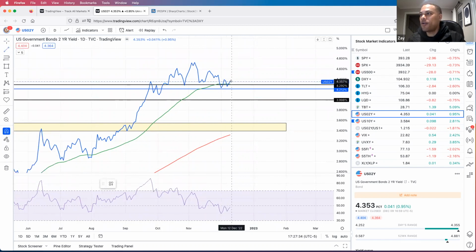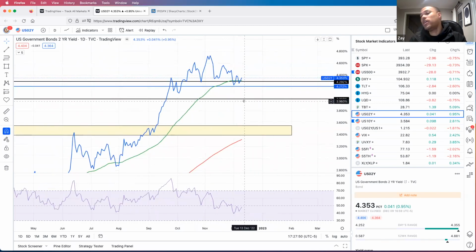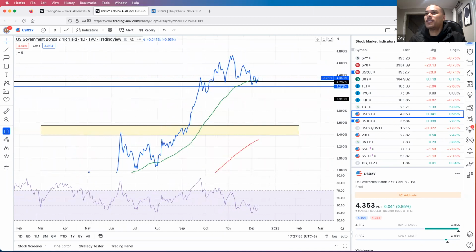continue breaking down, right? We get some rejection here, and we're trying to come back to ultimately attack these lows that we've been talking about, which is 4.0, down to the 4%, right? Which represents a sick economy, honestly, though. Even though we want to see yields come down, if they come down like that, that's really not a good thing.